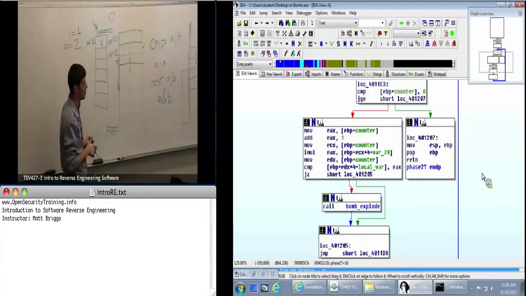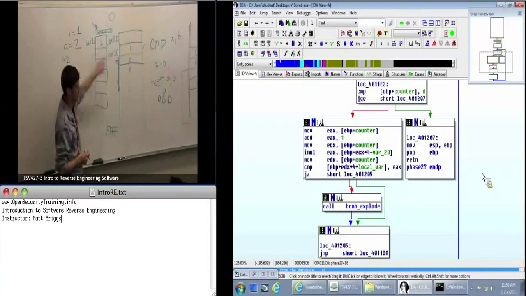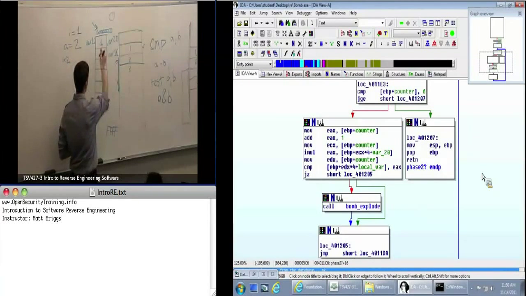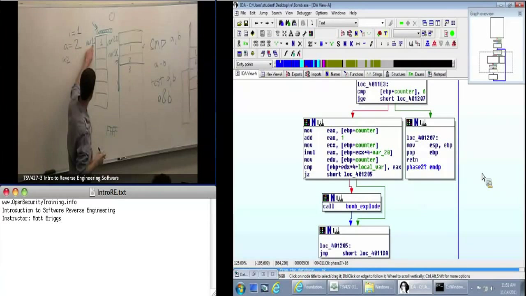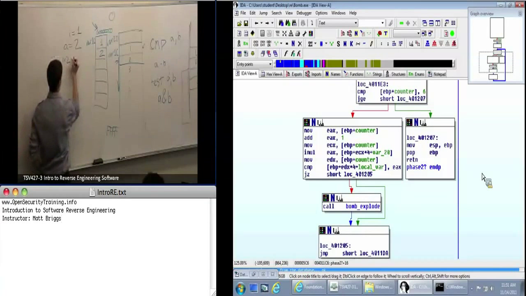Okay, so we get 1, we multiply it by 2, and then we do a comparison with our counter. Our counter is going to be our offset once again. We're starting from bar 1C this time, so we're going to count 1 space ahead. Okay, this would be counting 0 spaces ahead if I wanted this one. This is counting 1 ahead. And that's going to be the result of 1 times 2.